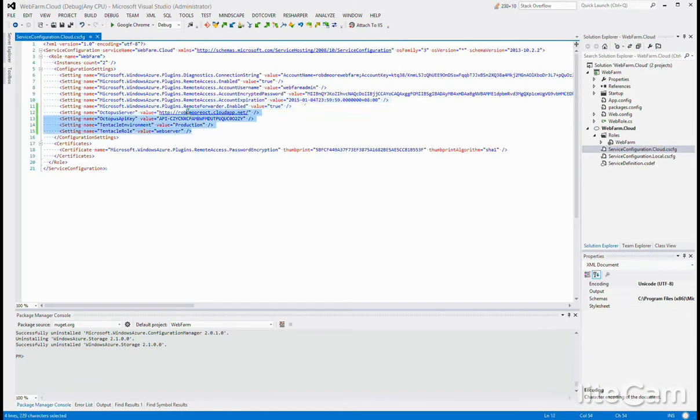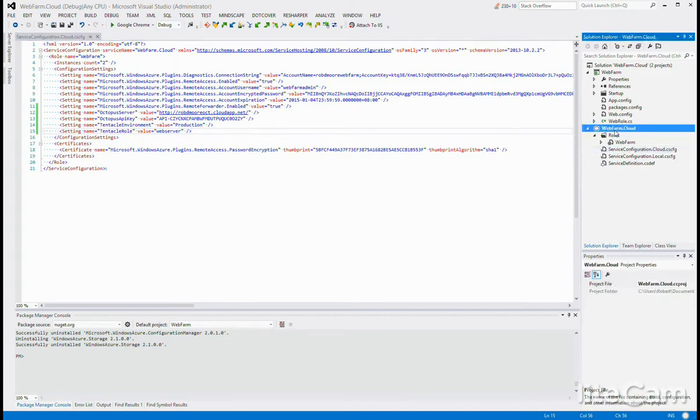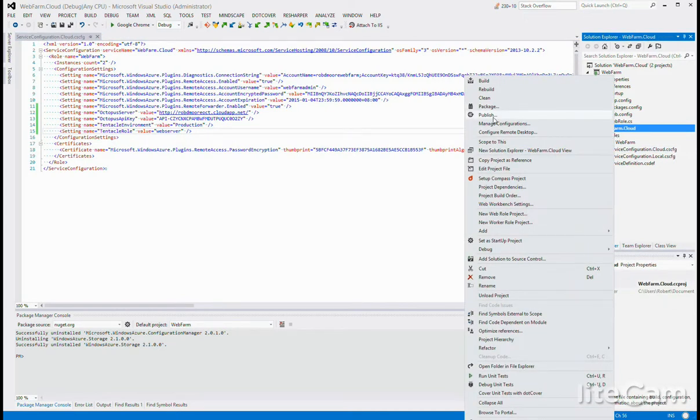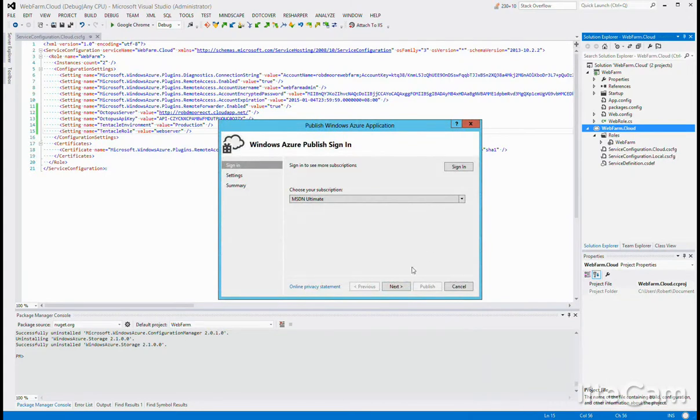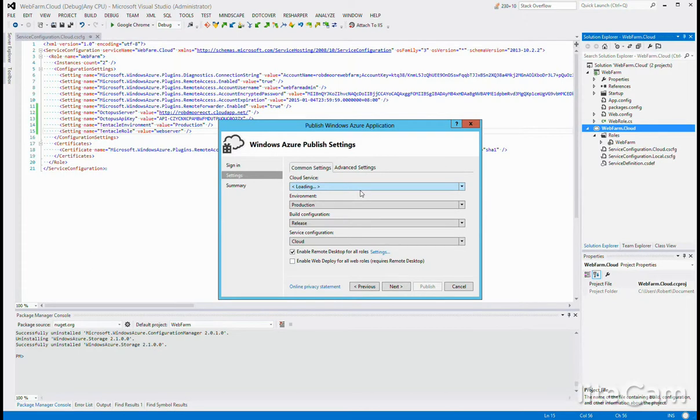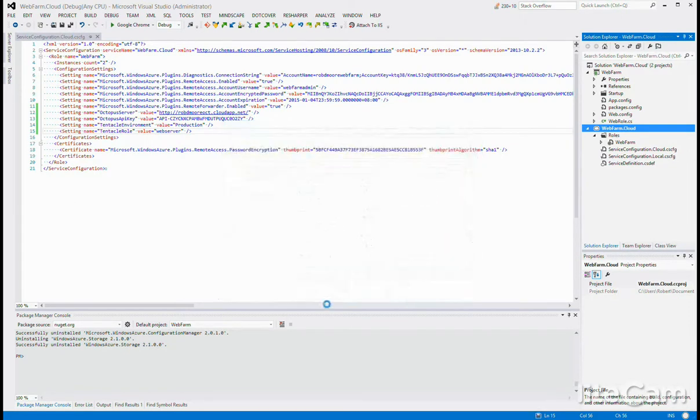I'm going to explain these in a little bit while we wait for this to deploy, but firstly I want to actually publish this now that it's ready. So I'm going to right click, I'm going to go publish. In this case, I've already loaded my subscription. It's figured out that there's a cloud service that I can deploy to, which is the one that I showed you earlier. I'm going to deploy it to the production slot using the release configuration and the cloud configuration here, which we just added those 4 variables to. And I'm going to click publish.